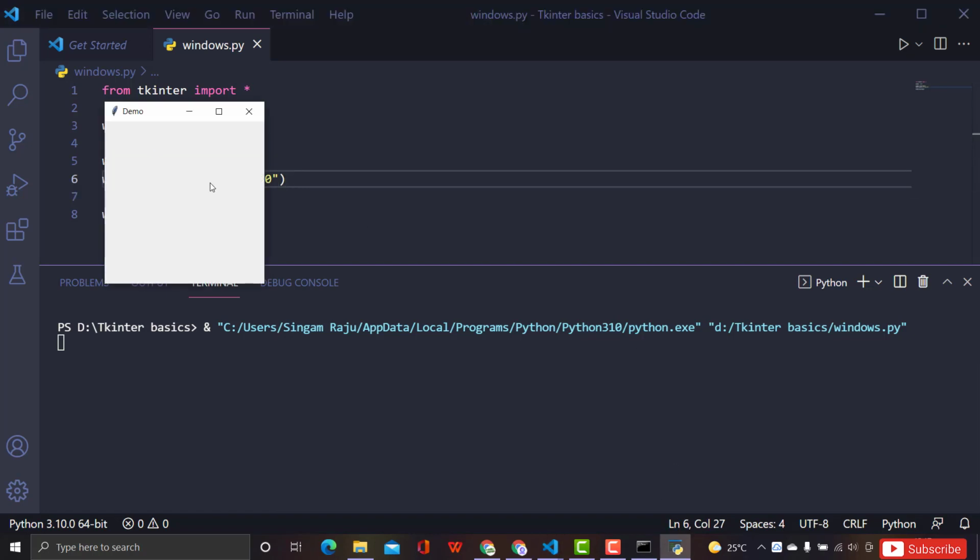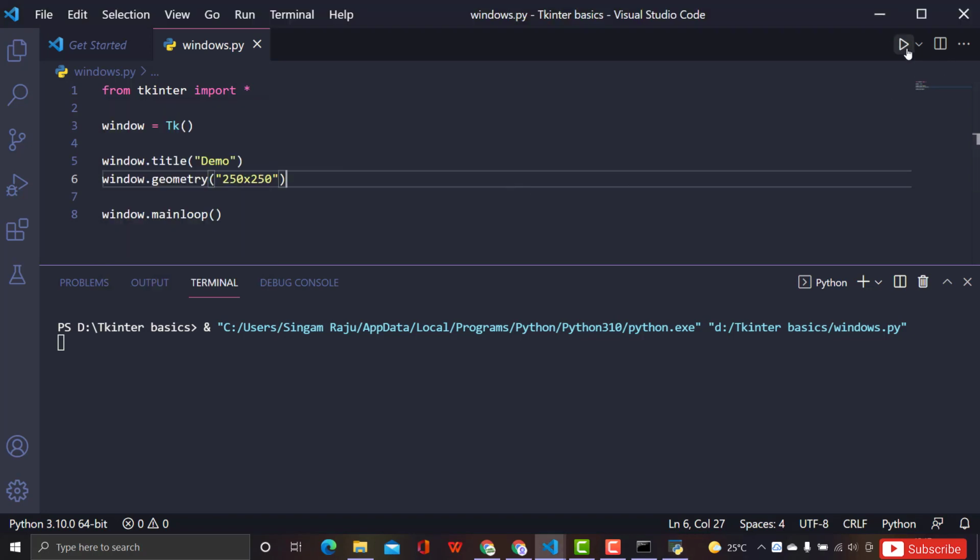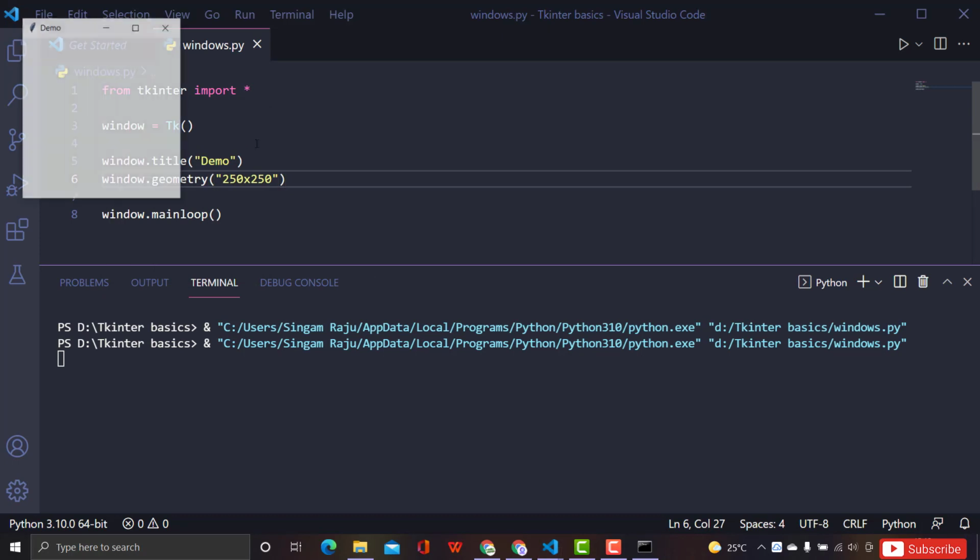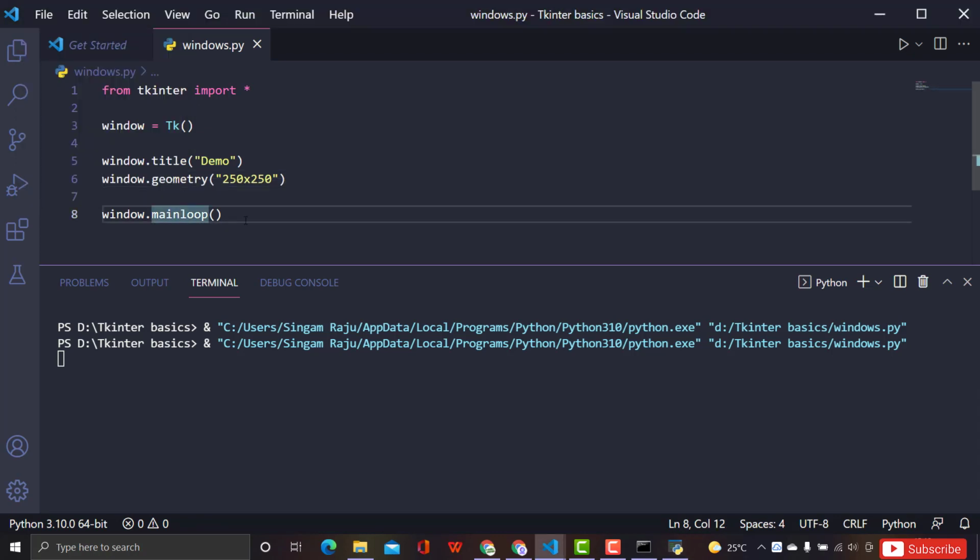And remember, whenever you're running again, please close the previous window that you have. For example, if I have this window open for me, and if I rerun it, it's not going to show the window that you want. Once you close this, you're going to see the window that you rerun. Okay, don't get confused. You just have to close the previous program window, because this window.main loop runs infinitely.